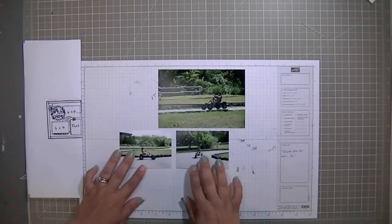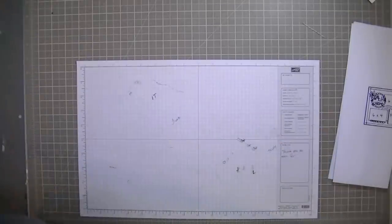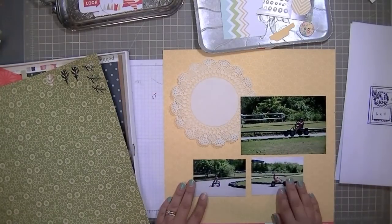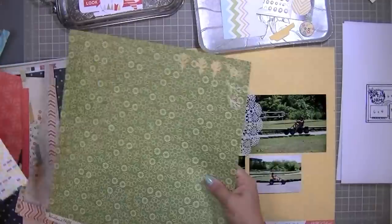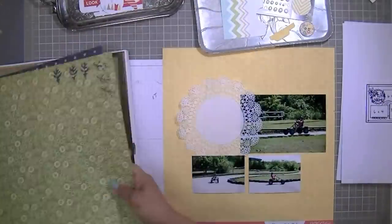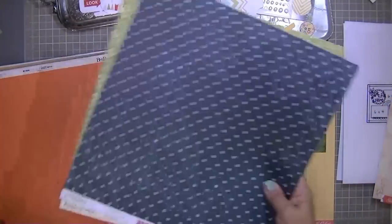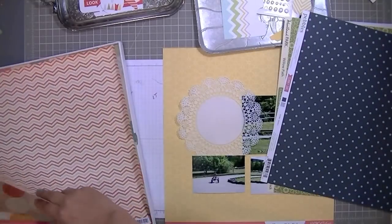This time I am scrapbooking using this week's sketch from Nuts About Sketches, which is a double page, but I'm using the left side only. And I'm using my Studio Calico Summer of 69 kit. I really wanted to use that doily as the circular title part in the sketch. And I also love the look of that yellow Studio Calico paper with the green that's dominant in those photos.